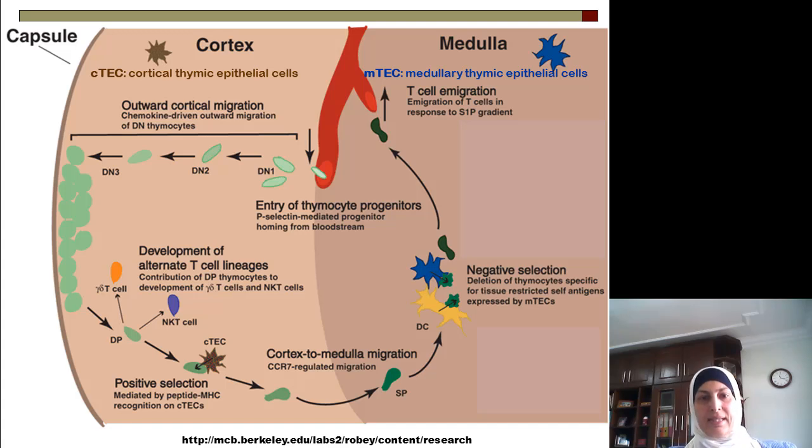I think I have an image for that. Yes, let's see this. We've seen this before, and we stated that here is the area of positive selection where T cells are exposed to self-MHC, and then in the medulla, there are the medullary thymic epithelial cells, and these cells present different sources of self-antigens. T cells that are able to interact with self-antigens are not selected, and they would be deleted. So here is the process of negative selection, which is the core of central tolerance.